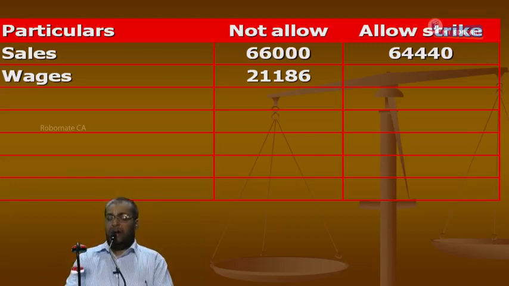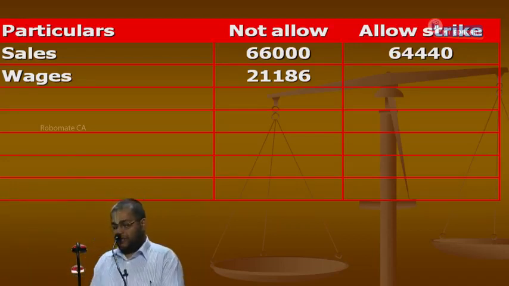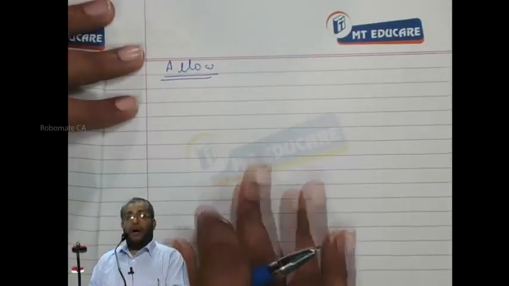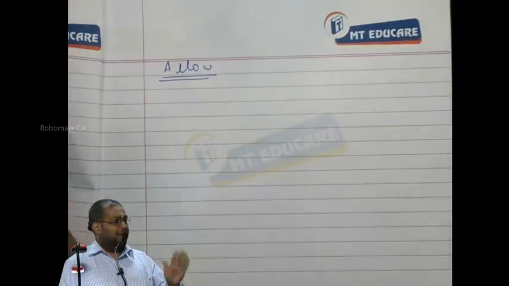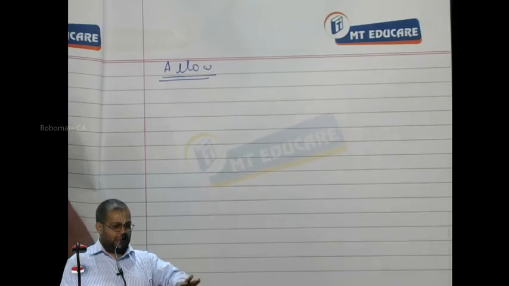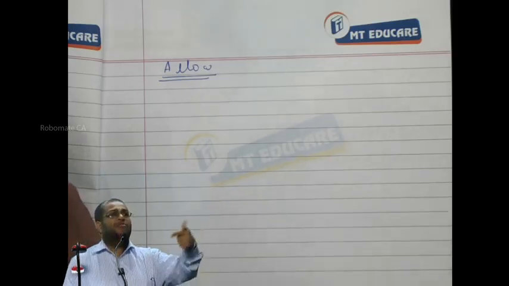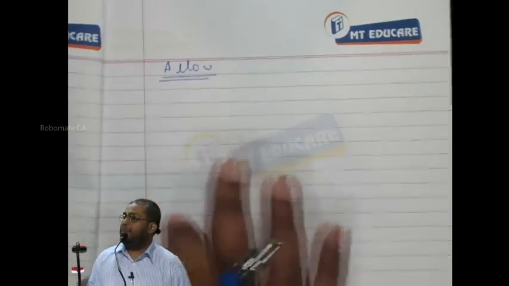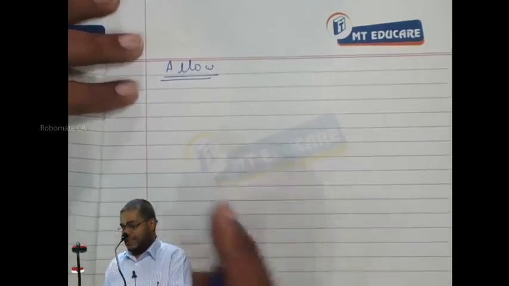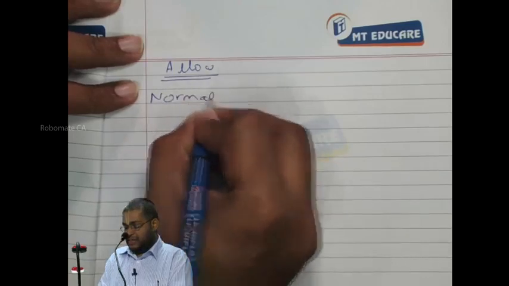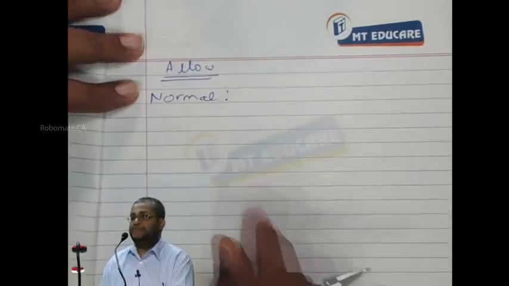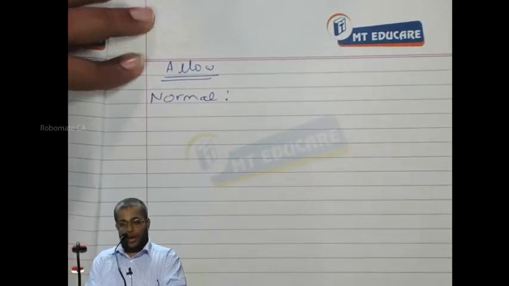Proceed. Now, the other option for me is to allow the strike. I have to allow the strike. Here, all machines are not going to be paid the same wages. There are two wages: wages paid for the machines produced during the normal time, and also for some machines produced during overtime, in the written order. So, two wages here. First, normal wages. Are you all doing along with me or not?